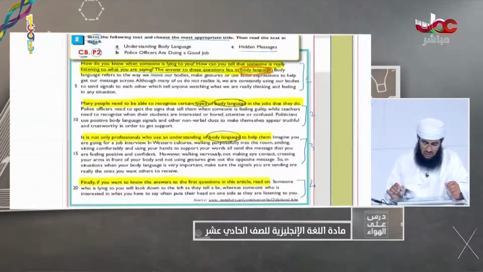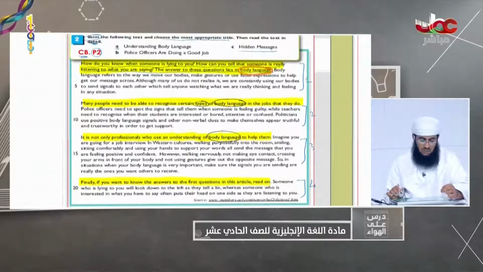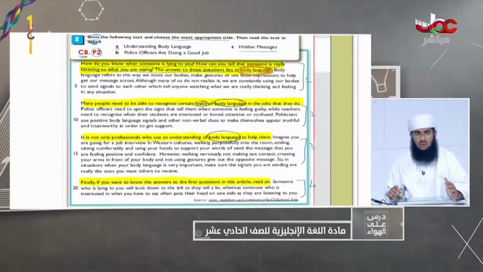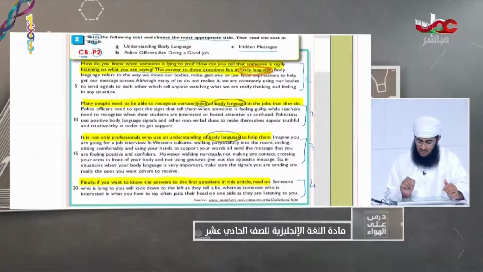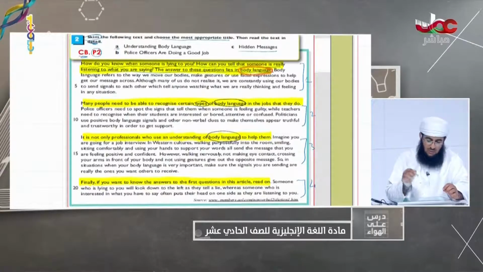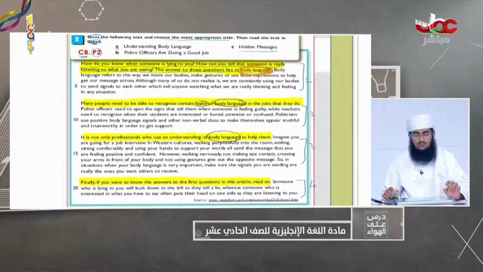So the first question, as mentioned at the top there: how do you know when someone is lying to you or not, or he is listening to you or not? You need to read this paragraph. So this is how it works. Okay, students? Maybe I am doing it in 3 or 5 minutes now when I have started, but you can do it in less than 2 minutes in order to have a topic for this text.